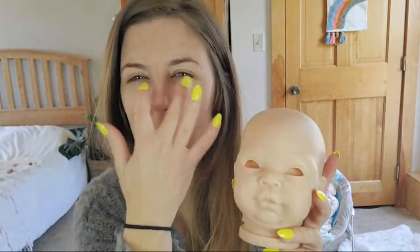For closed-eyed babies, how do you make them look more real when you're painting them? I don't know. Closed-eyed babies are, I think, easier to paint. I haven't fully done an open-eyed baby yet. I just started on one. But to make them look more realistic, make their eyelids have depth, you know, like do some blue in the corner, and I've even seen some purple, and then do the capillaries, and that's really gonna make their eyes look alive. There's so much you can do with the eyes alone. And I love the blue tones in the eyelids because the eyelid skin is thinner, so that will look really good on a sleeping baby.